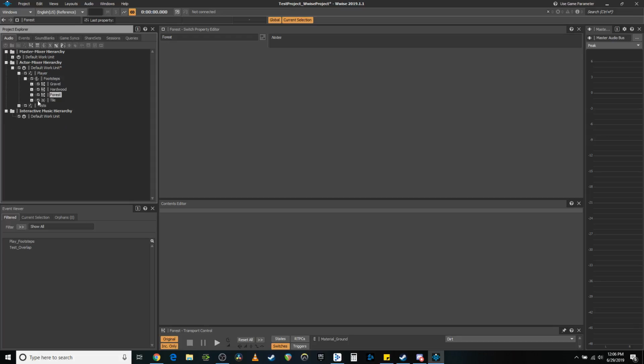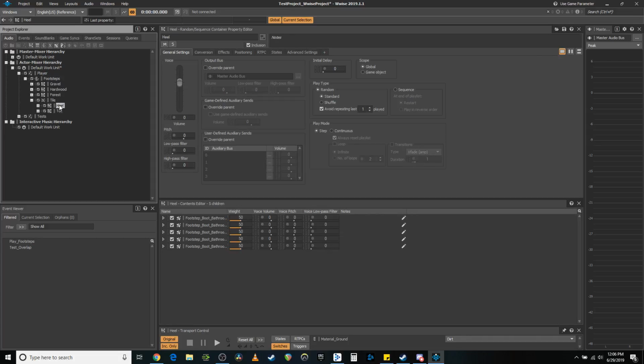So you'll recall last time I split the heel and toe sounds in the tile recordings to make it more varied. I'm not going to do that with gravel, hardwood, and forest. It's mostly just to save time so that I can get you to the meat of the blueprints. You can go ahead and do that if you want to, and I will probably do that in the future once I have time. But for now, just go ahead and leave this. I have 5 different footstep sounds in each of these in a random container, so that each of these will play randomly of the 5 recordings.